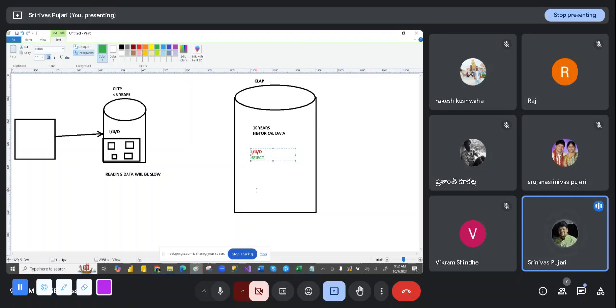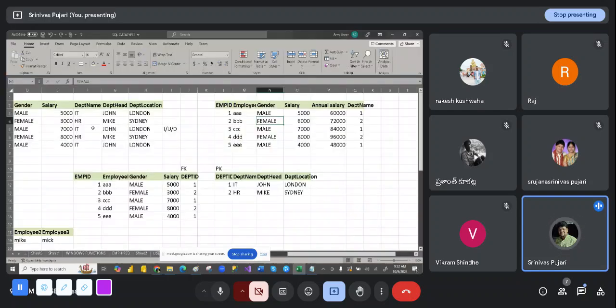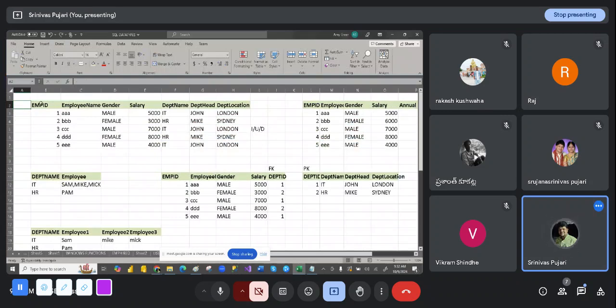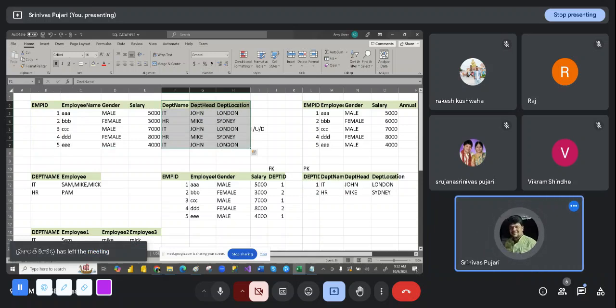Redundant data means it will club all the tables, and this kind of data will be there in denormalization. It will be combined. So this department data will be combined here. Even though it will increase the disk space, it's not a problem, because it is mainly designed for selecting data easily. So it's mainly for the analysis purpose.